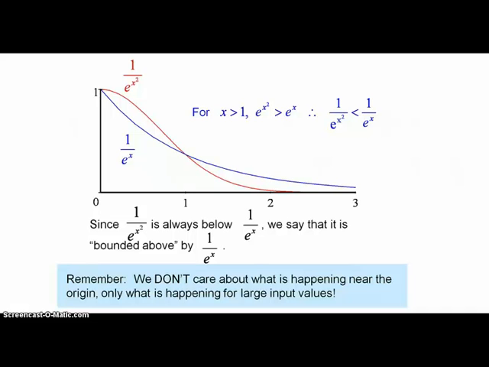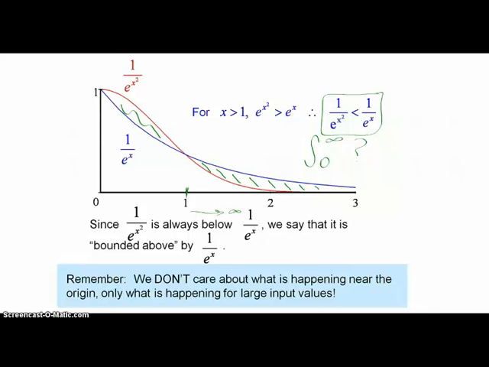Here we were integrating these two functions. The blue function is 1 over e to the x. The red function is 1 over e to the x squared. And we were integrating from 1 to positive infinity. And so everywhere over that interval, it is true that the function we were talking about was less than the function we knew. And what if this integral had been from 0 to positive infinity? Would that make a difference? Because clearly from 0 to 1, 1 over e to the x squared is bigger than 1 over e to the x.